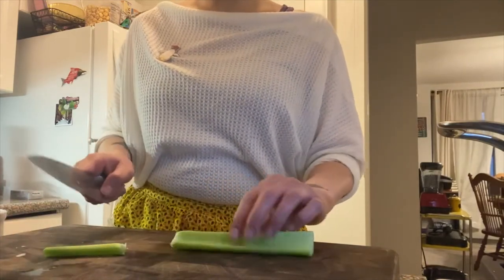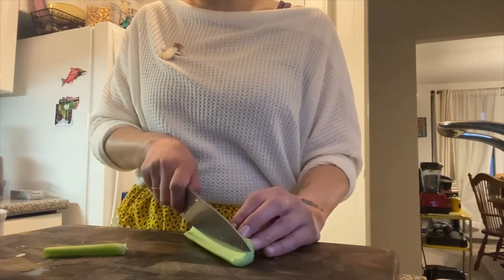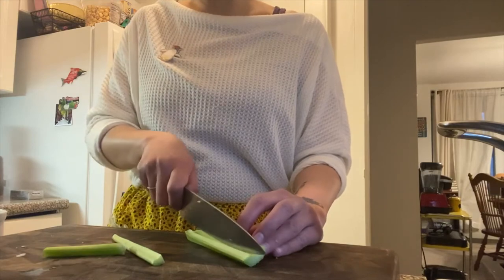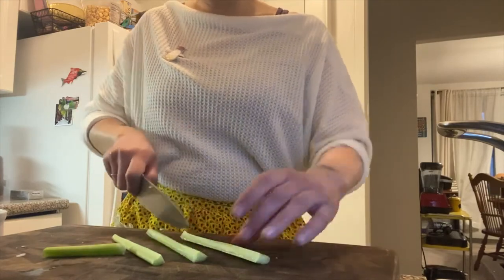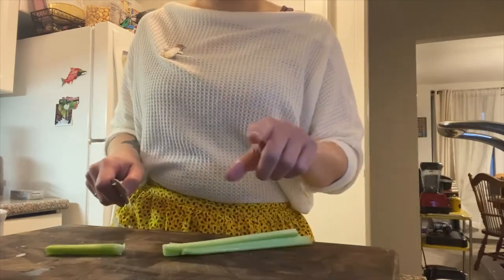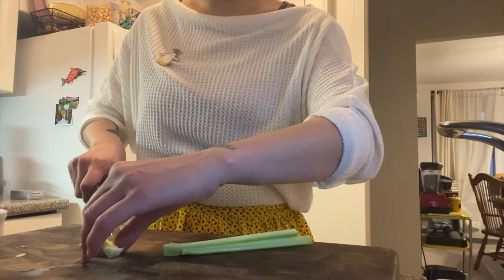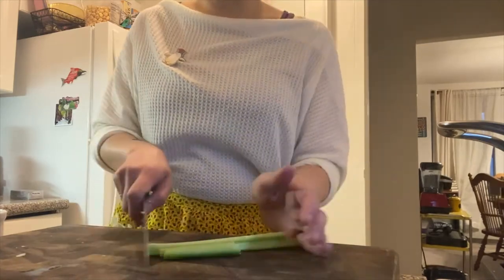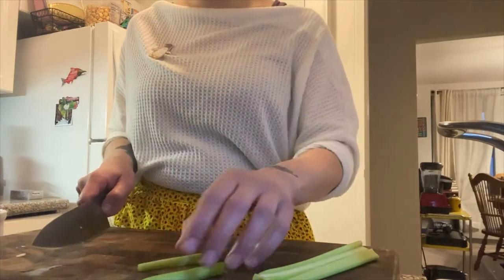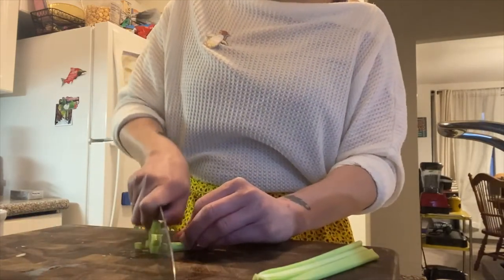So a fun thing about celery is that if you wanna get an even dice, you sort of roll it on its side. You don't cut it down the middle. You roll it on its side and you cut it into a couple different equal strips. And now it won't have that curved celery look, which is fine if you like that. It'll just be able to be more of a dice. So I'm gonna use probably this much, these two small pieces from the top for my tuna. So we'll just do that.